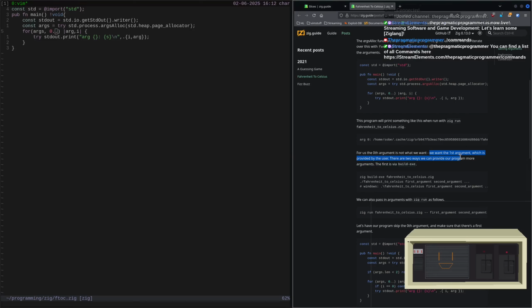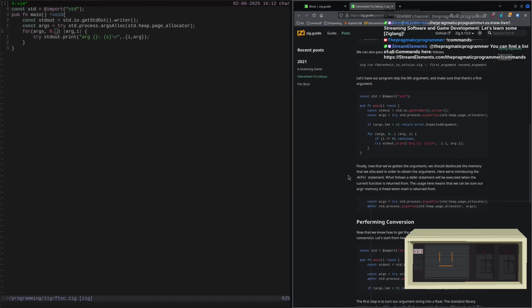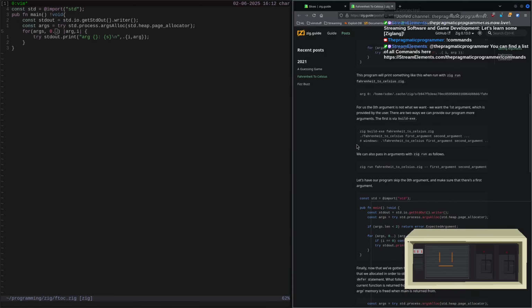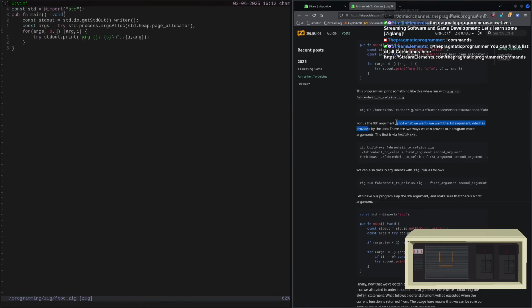We can provide our program more arguments via the build exe, and then we can pass arguments to run. There are two ways we can provide. Oh, zig build, and then also zig run. Okay.